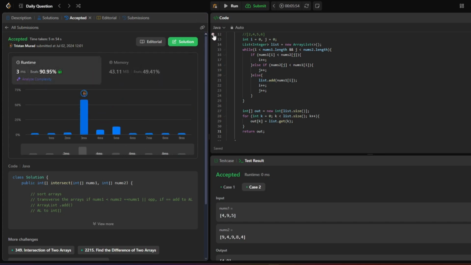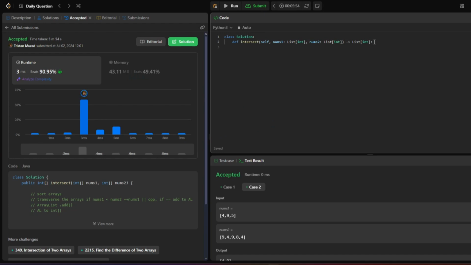So thank you. And let's do Python. Python should be the exact same, except for lists in Python, we don't need to convert from an array list to a regular list. It should be able to append new values.